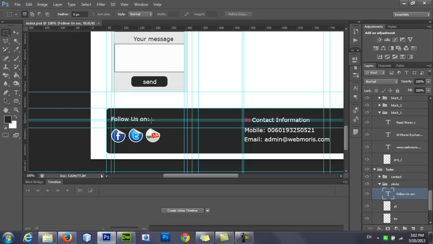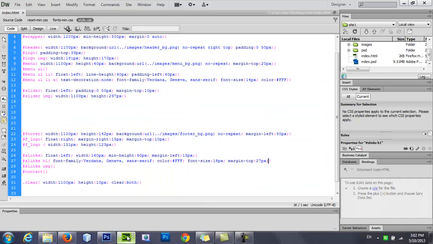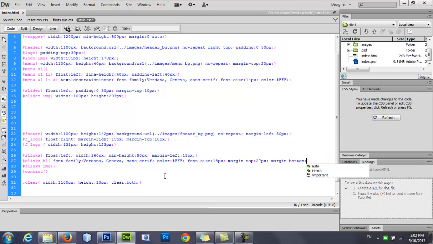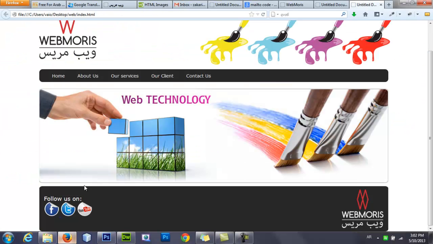Then you can just measure this area, 22, right? Then I can say I want from down, please, the margin bottom 22, please. I want you to be 22. See, very simple, as simple as this one.